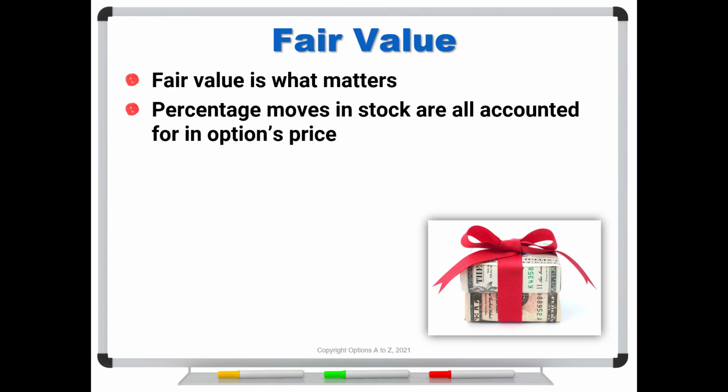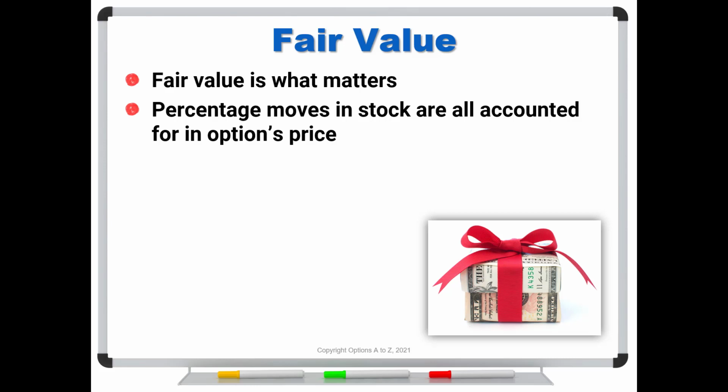The one that has the larger required percentage move has more time to expiration and/or more volatility. It's more likely to make that move. So all of those percentages that people are looking at with this percent to double are already accounted for. And so when they start putting it in this format of percent to double, again, they're looking at the wrong thing, and it leads to misperceptions, and that leads to bad decisions.